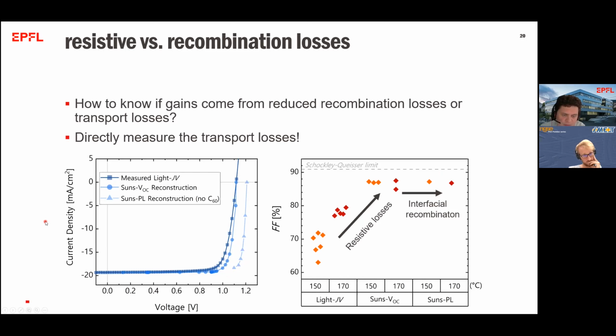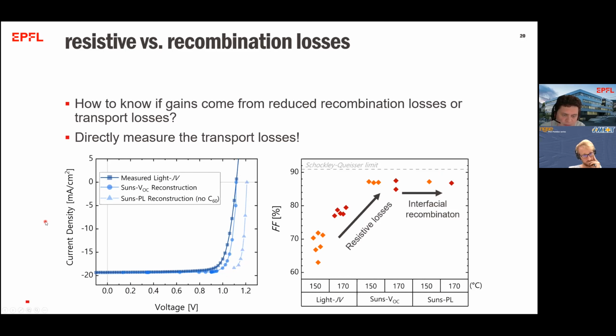All right, so taking another look at the morphology. I've shown you before that the higher temperature annealing gives rise to a better morphology in terms of the domain size. And this also translates into fewer domain boundaries across the layer thickness. Okay, finally, let's take a look at the tandem performance.